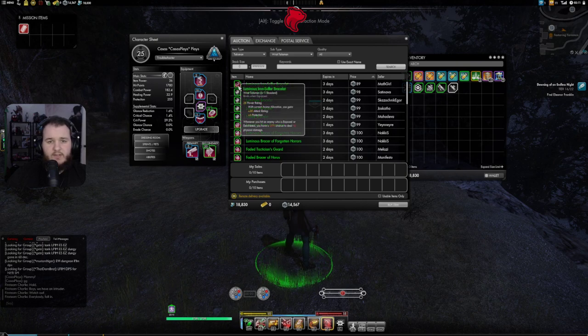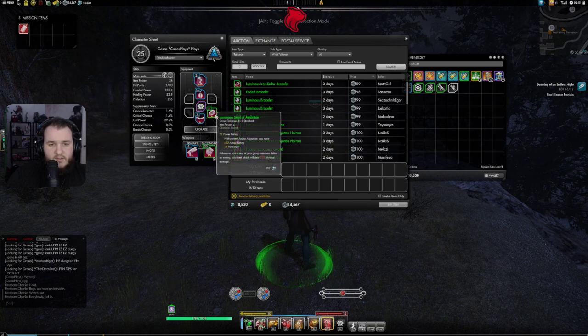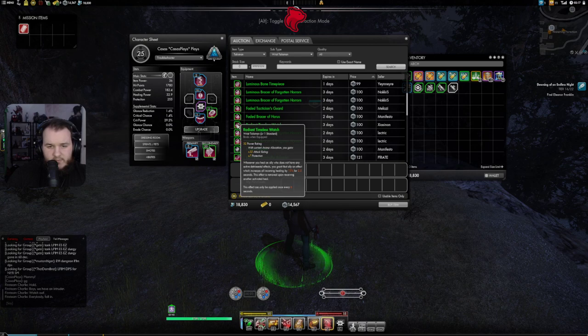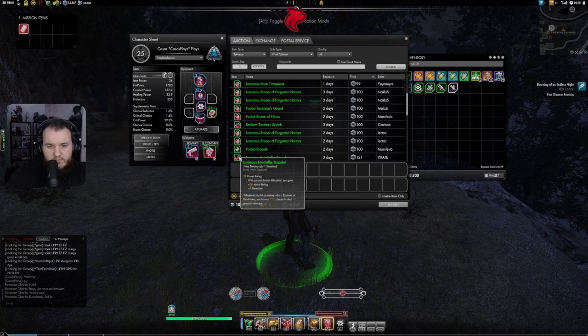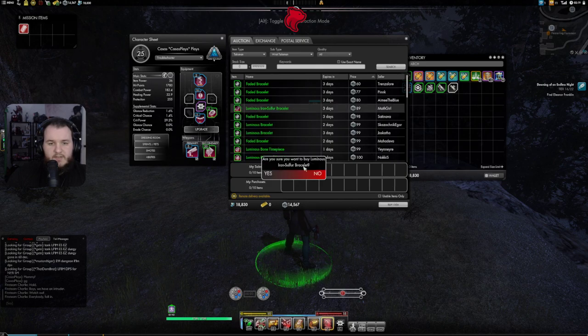Filter like that. Whenever you hit an enemy who is exposed or debilitated, you have 25% chance to deal 92 and restore health. Luminous. Sigil. I might take this one. Yeah, let's buy this.